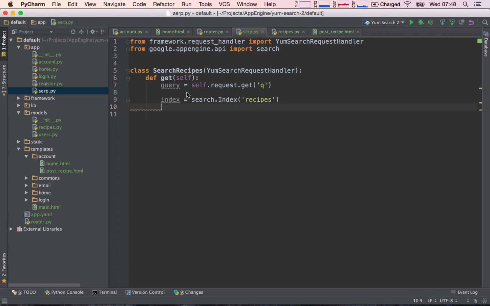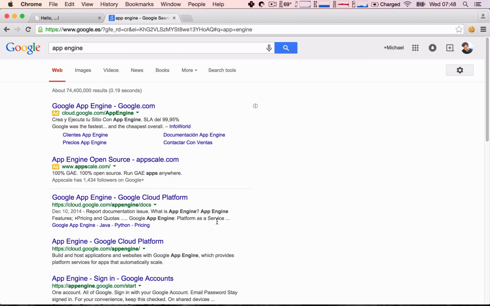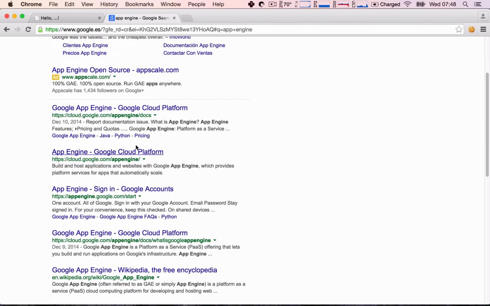So one thing that we're going to want to do is to present a snippet. Okay, so what is a snippet? A snippet is this thing here. It's basically a short preview that the search engine generates so that you can figure out whether or not this result it has found is relevant to you or not.